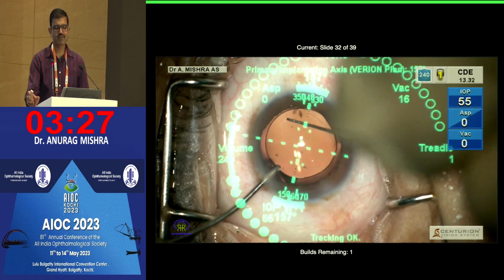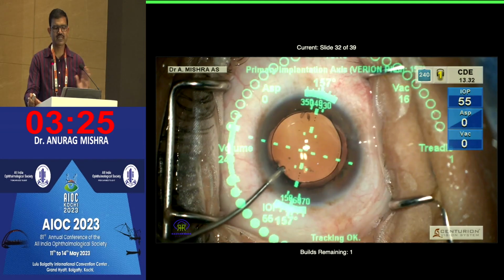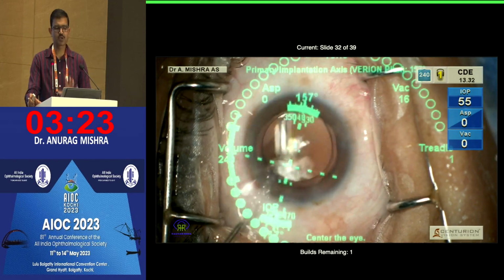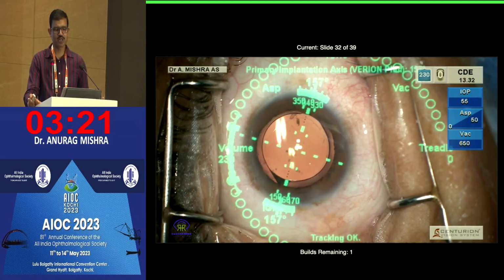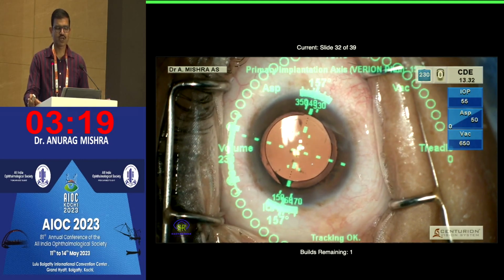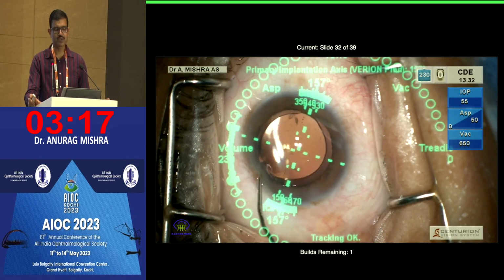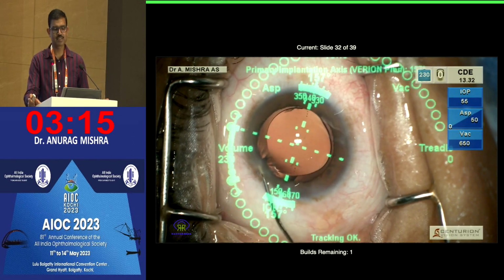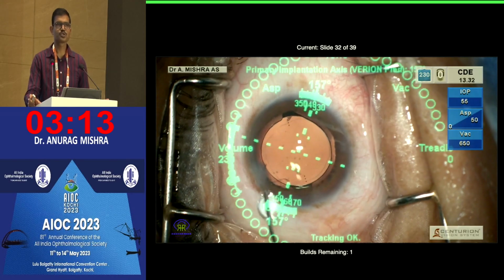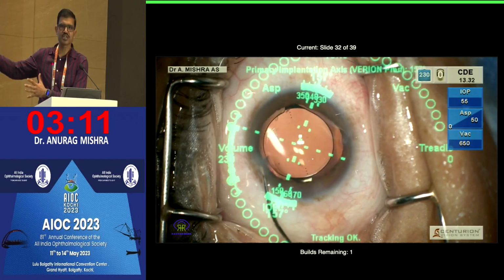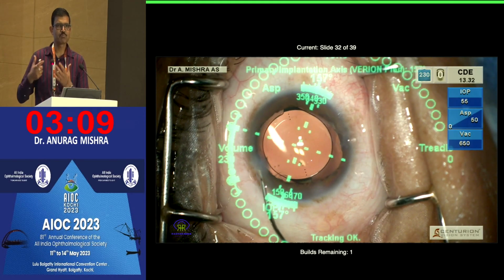For example, I have aligned it properly. The IOL is perfectly set, and this is a premium toric. This is not just any toric, the premium toric, and all the toric lenses that I put are premium. Then I'm trying to irrigate it. Look at the IOL's behavior. It rotates. This was a very frank rotation, so you could catch it on the table. It might rotate subtly and you might not be able to catch it on the table. So it is not a good idea to make very watertight incisions.